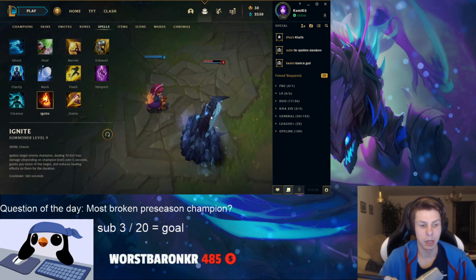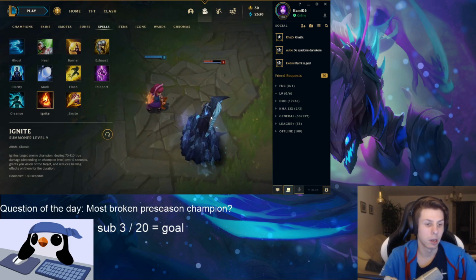So if you want to play aggressive and invade your opponent, either do the red into enemy blue Gromp invade or invade second buff, or you want to play really aggressive as Graves and basically be up in your opponent's face all the time, then I suggest picking Ignite, which is also my personal preference, because I just like having the extra damage.